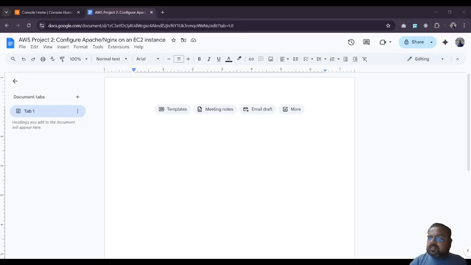We are going to a new project, configuration of Apache and Nginx on EC2 machine. So our project description.